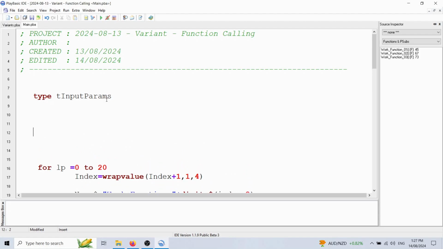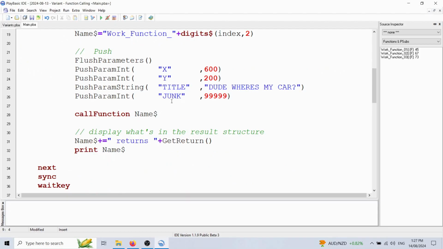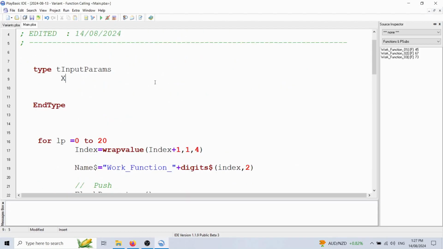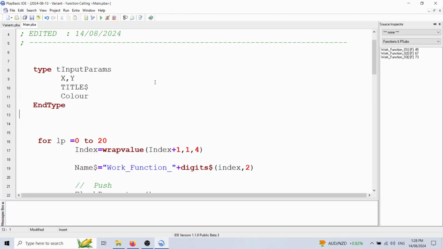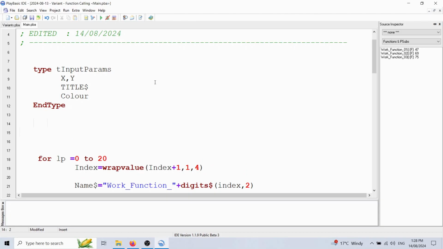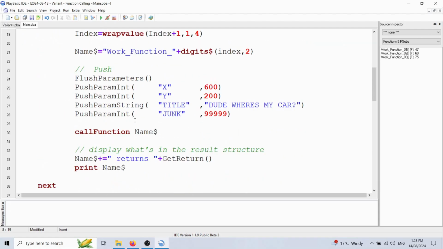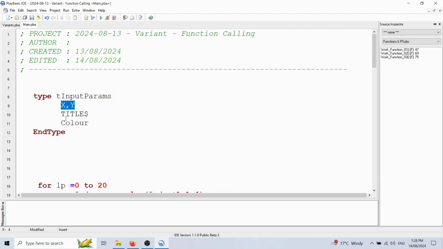Since we've used x, y, and title, we can have an x variable and we have a title. And, I don't know, something else. What about color or something like that? Have all those things there. Have a structure that we fill in each time we call a function, and then inside each function it just grabs the fields that it needs.